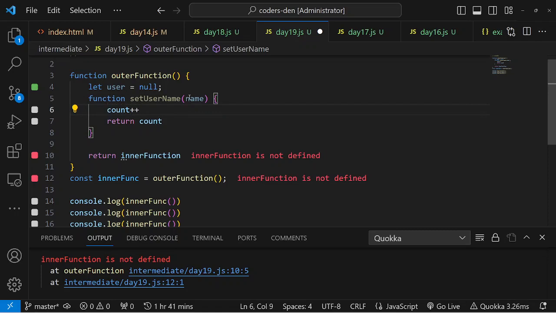Let's assume it doesn't return anything. We're going to have another function that is going to return user. So after using set username, we can now call that get user function to see what is inside user at that time. So instead of count, we say user.